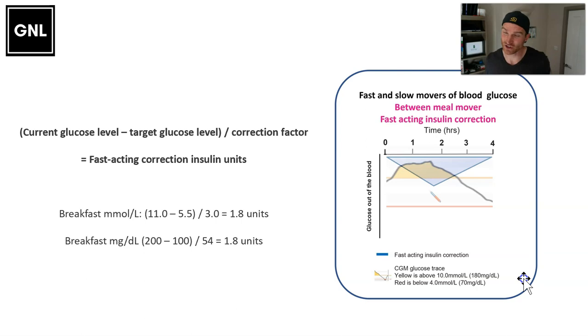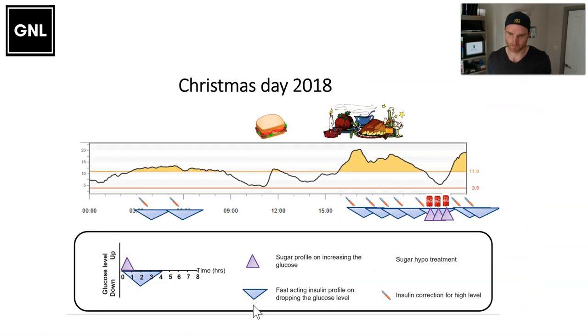And when you're using a continuous glucose monitor, what happens is you look at it after 90 minutes and you go, wow, that is not working. Let's throw another correction dose in. Then you end up stacking loads of insulin, and then the glucose level comes down too fast and makes you hypo. Let me show you an example of this.